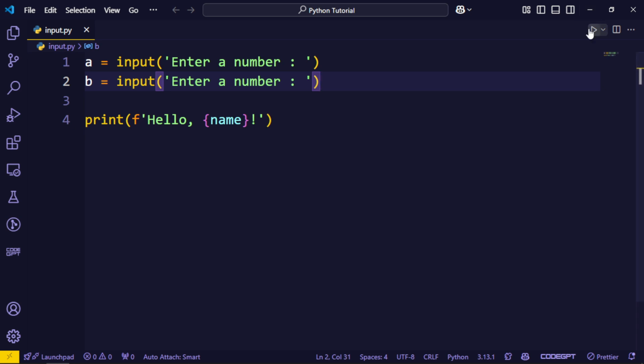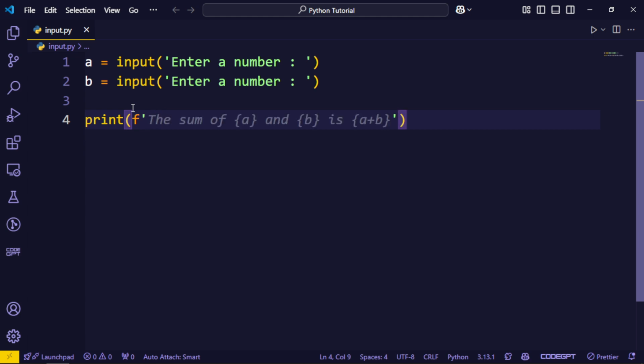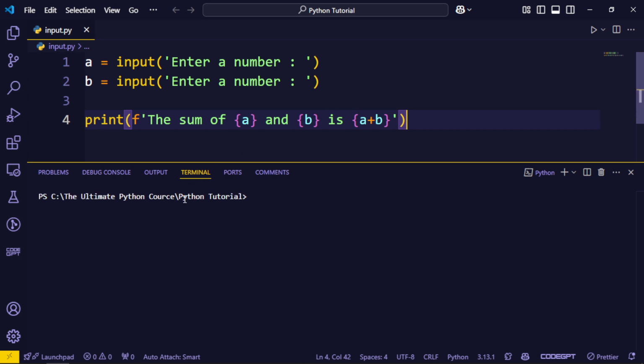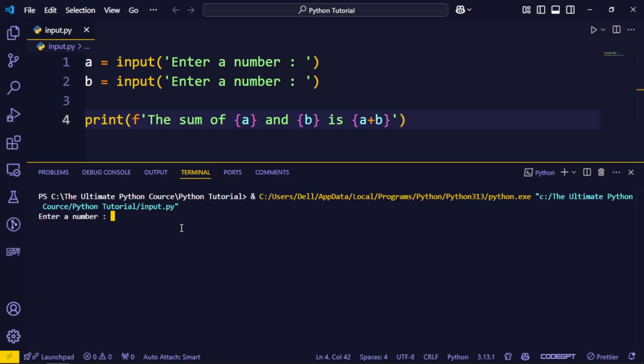Sorry, in the place of hello name, I will write the sum of A and B is A plus B using an f-string. Now if I write 10 and enter, and 10, and press enter, what would be printed? Most of you will say that 20 would be printed because A plus B has been done.